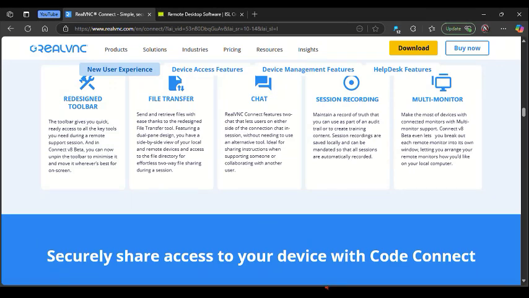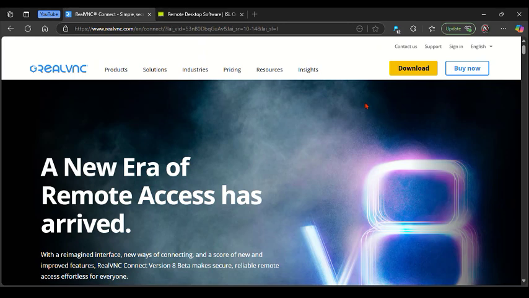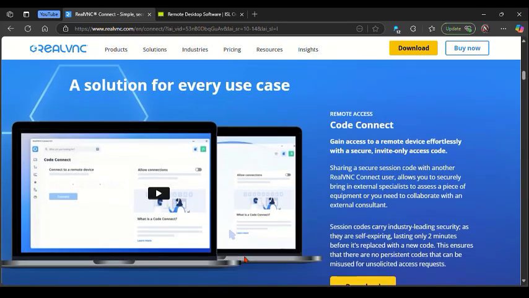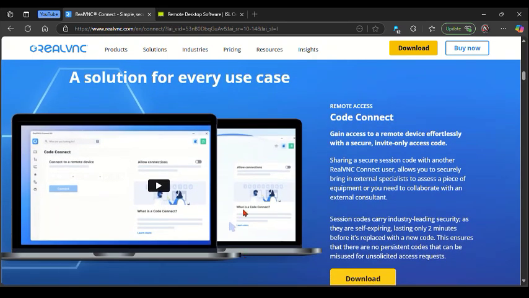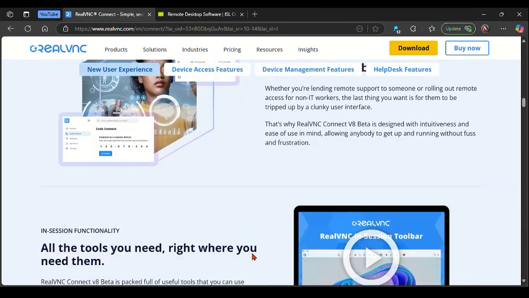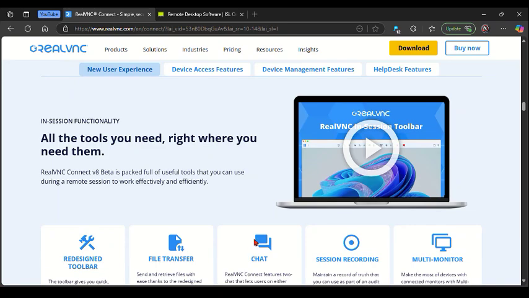ISL Online, on the other hand, is tailored for IT professionals and managed service providers requiring advanced remote support capabilities. It provides features such as unattended access, session recording, file transfer, and integration with IT service management platforms like ServiceNow. ISL Online also offers deployment flexibility with options for cloud, on-premise, and managed private cloud environments, catering to organizations with specific infrastructure needs.